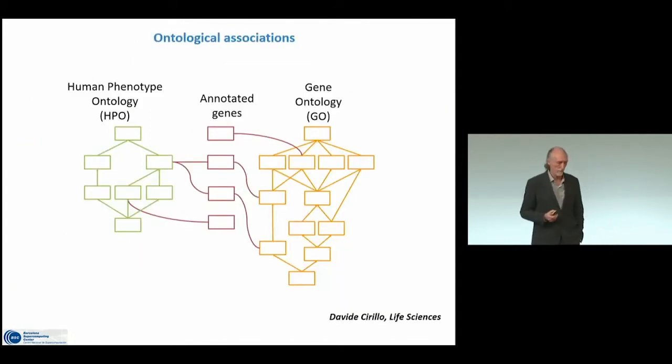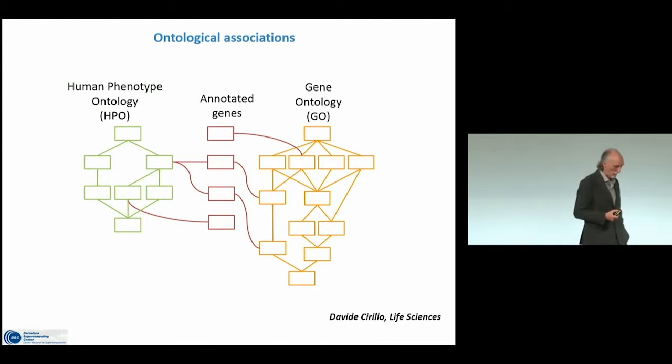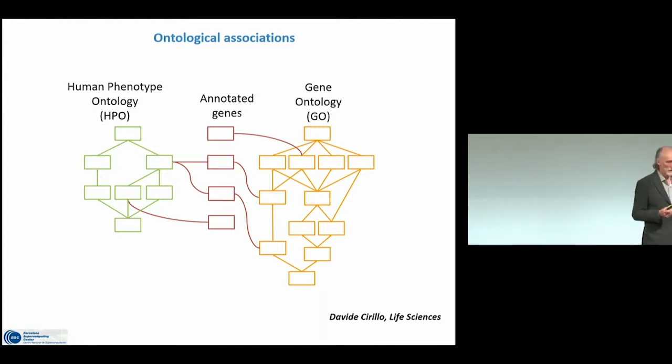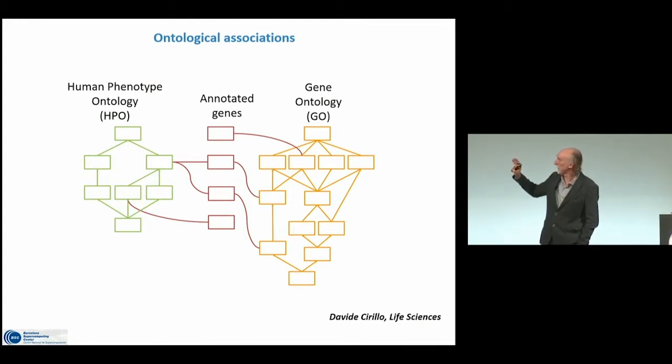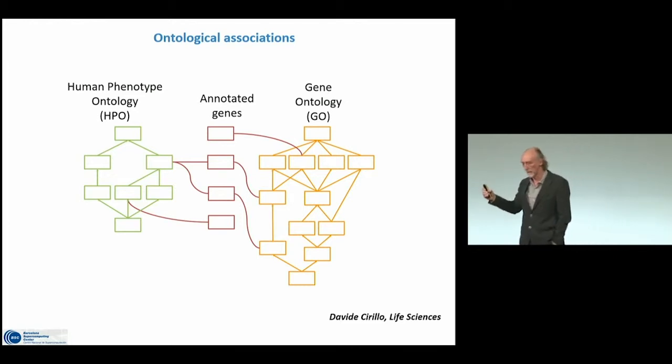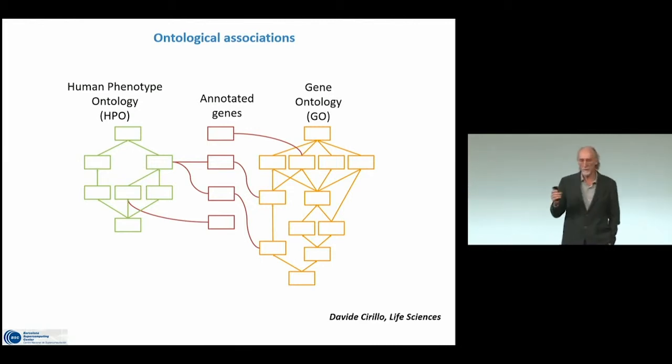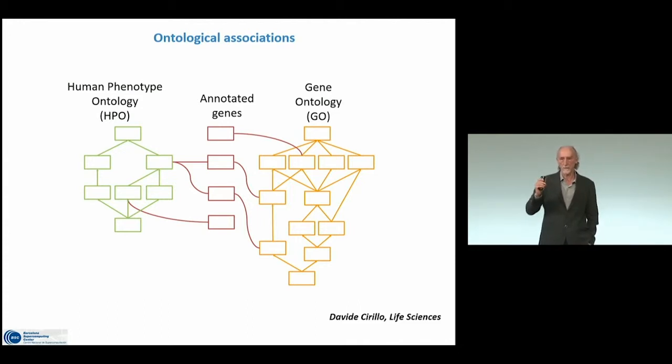I give you a very simple example of how easily and how quickly complexity grows in any biological problem. We were wondering about a very simple problem: how to find the relations between two ontologies. This is the Gene Ontology, which essentially describes biochemical information. And the other one is HPO, an ontology that describes symptoms. The two ontologies are related by genes. There are some genes that are annotated in both ontologies. So in principle, we can imagine ways of connecting the information from one to the other.